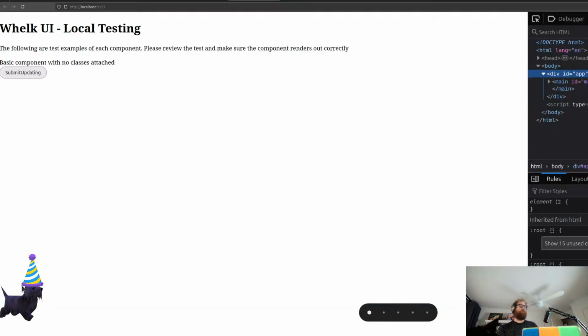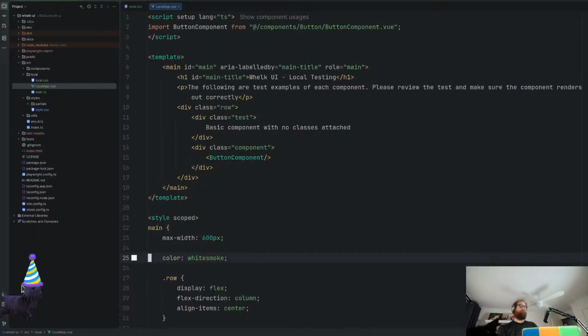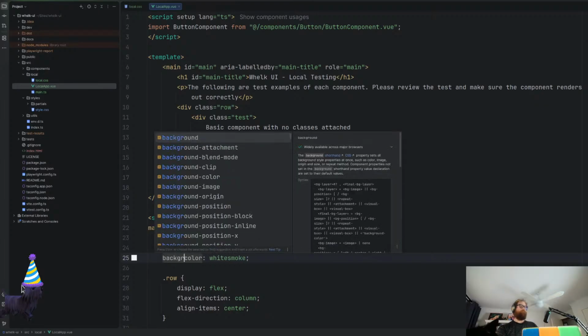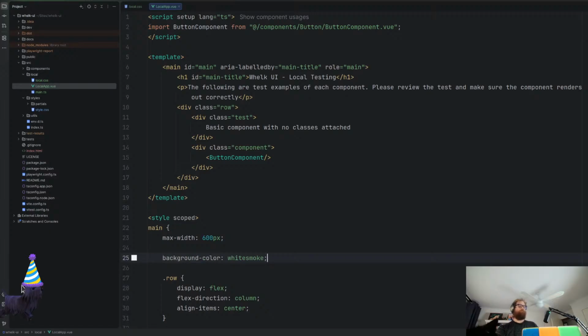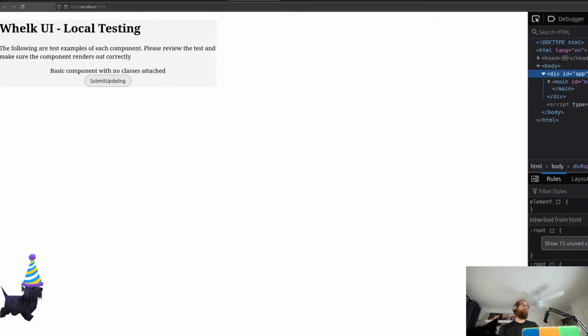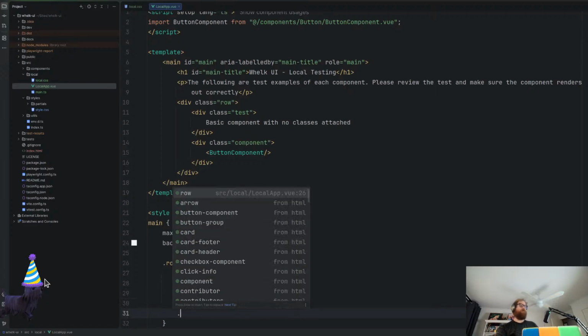Going to use white smoke as the background color. I'm not worried about this screen at all. This is going to look horrible, but it's just for me quickly testing components and so forth.